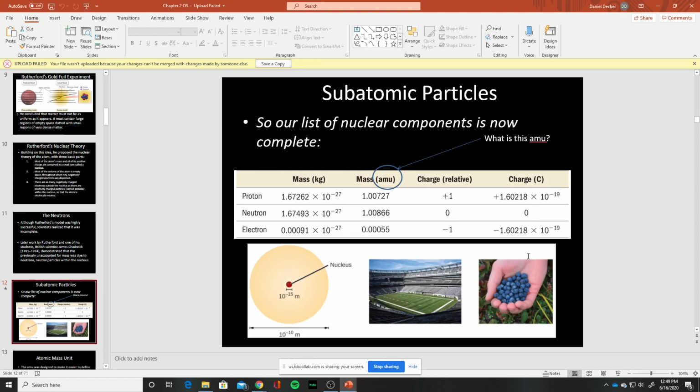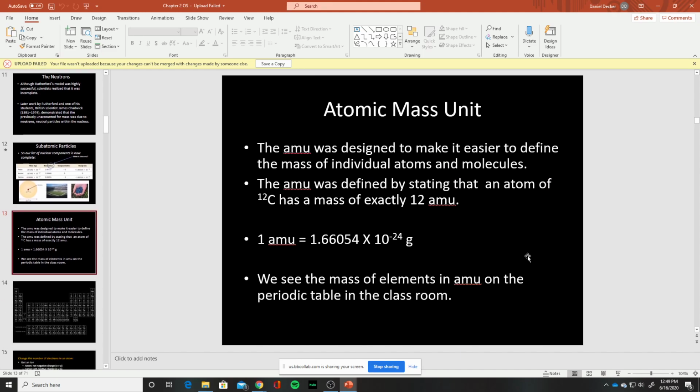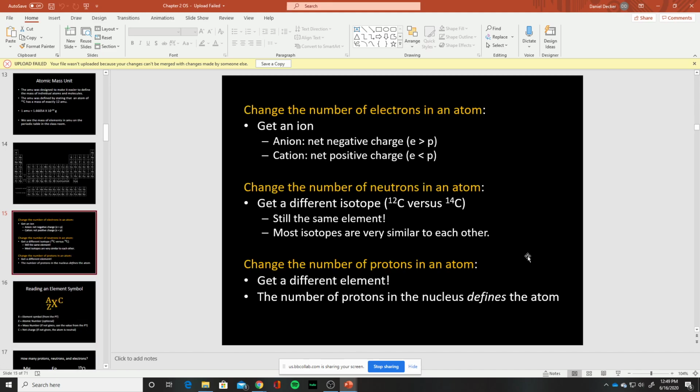Okay, so now we're getting into the structure of atoms. The main thing that I'm looking for here is that you understand what the effect electrons have, the properties of electrons, just in terms of they have negative charge and they're very, very small. Protons are positively charged and they're the same size as neutrons, just general understanding things like that.